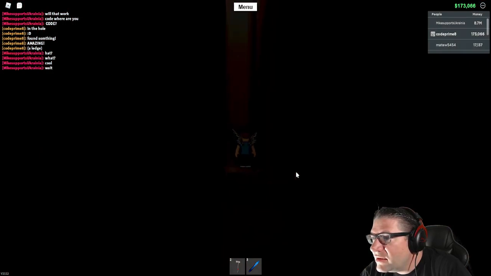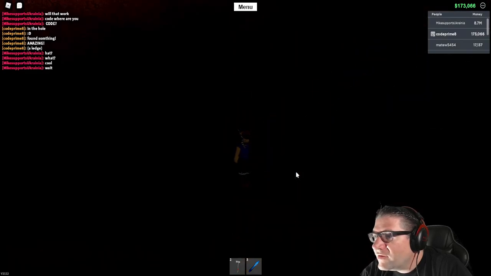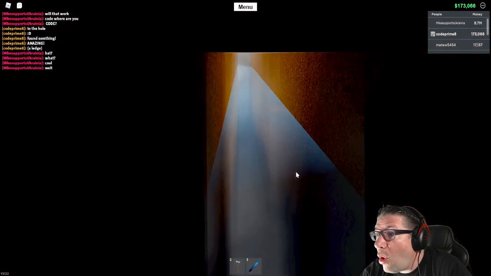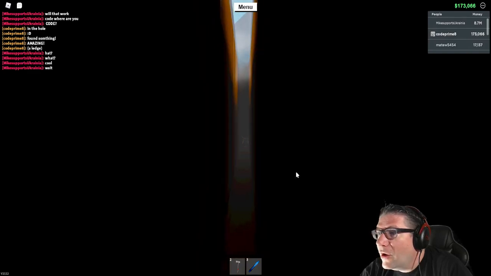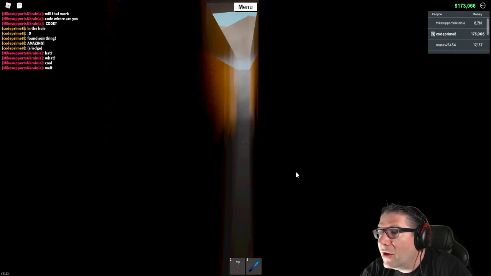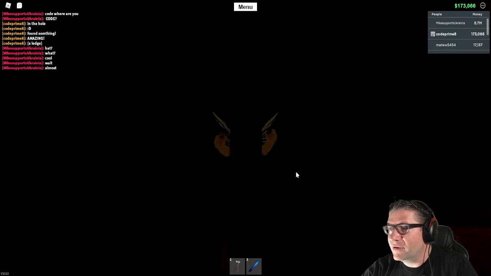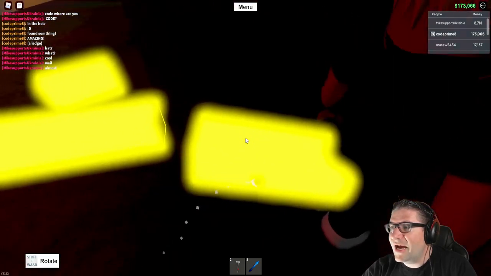Now hold on. Is that the top of another area or inside of a brick? I can't tell if I'm currently inside a brick or not. Okay, if that doesn't make a cool thumbnail. Okay, I'm gonna try jumping backwards. There we go.